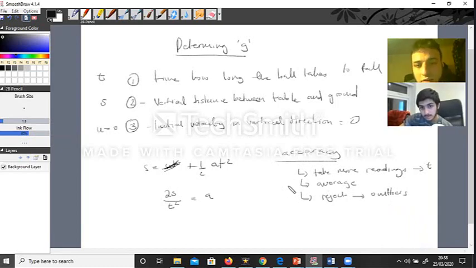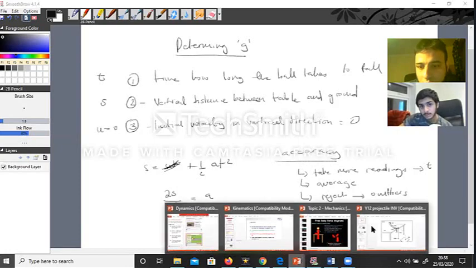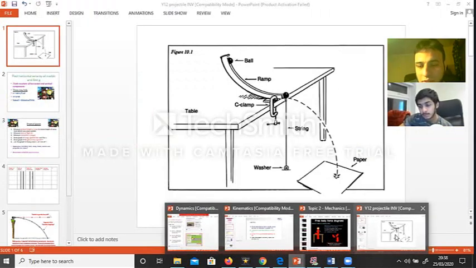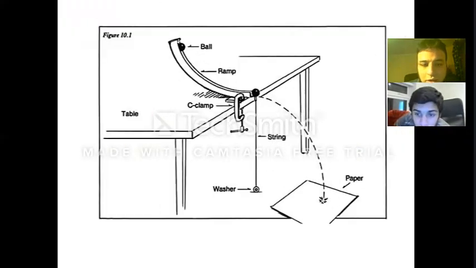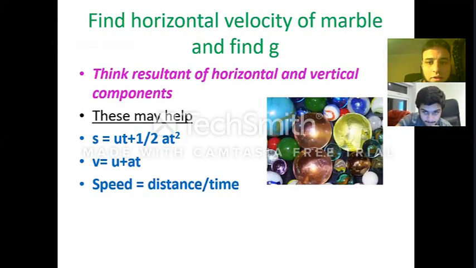But what I'm going to show you now is a different way to approach it, the way that they want you to approach it. You've got the right idea, so I have no problems with that. However, when you do an experiment like this, can you see the drawing again? Yeah, I can see. Okay, can you see me? I'm scrolling through the pages. Okay, so look at this.